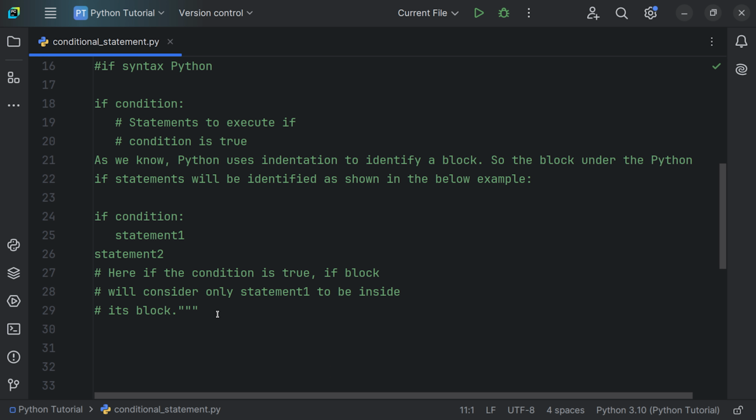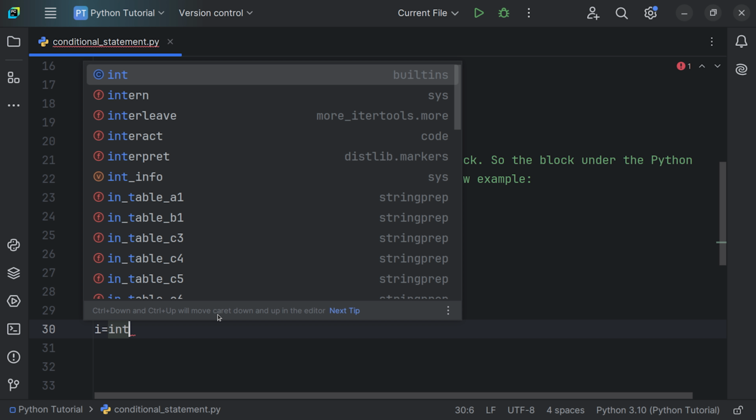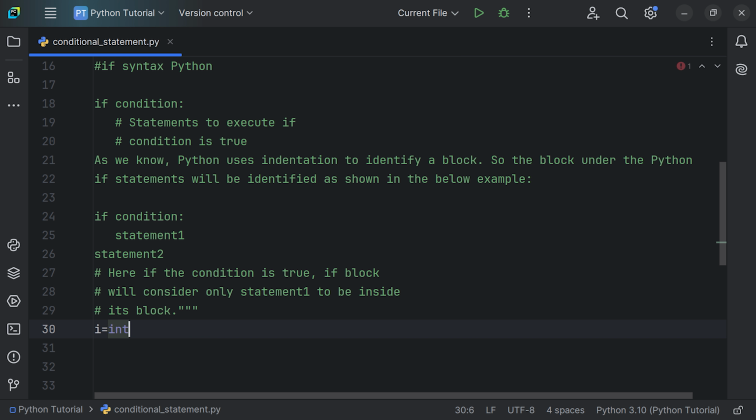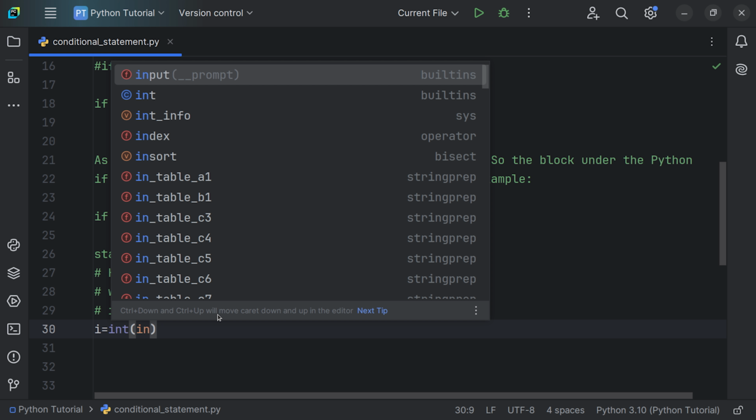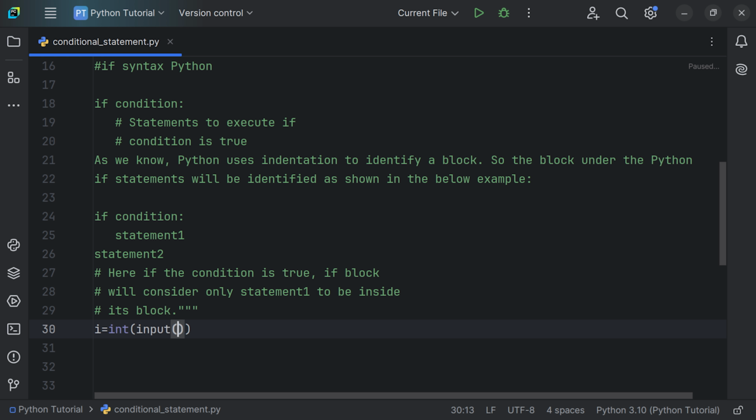And here we can go with an example. Let's say that i is a variable which accepts integer values from the user. So you can basically use the int constructor, and in order to accept the values from the user, you can use the input function and provide the statement, that is, enter the number.